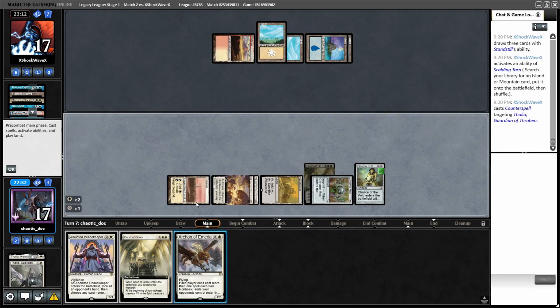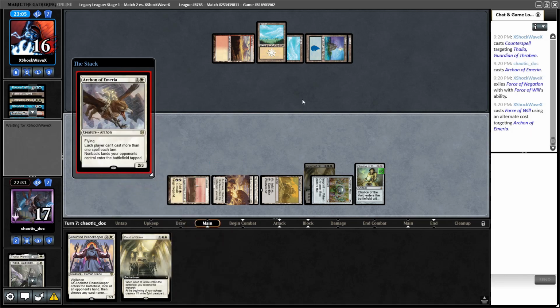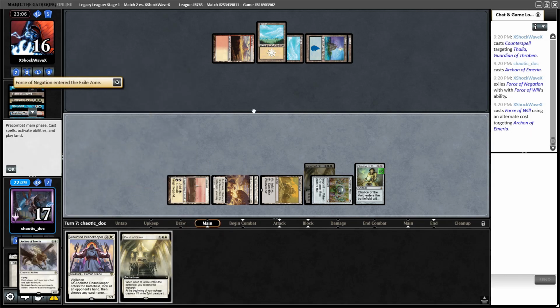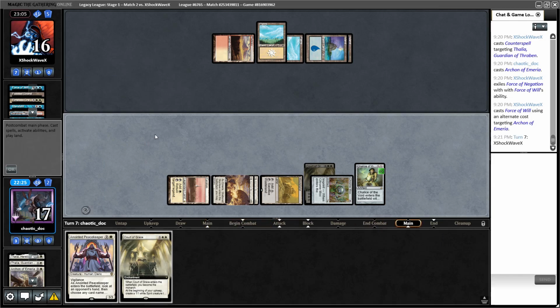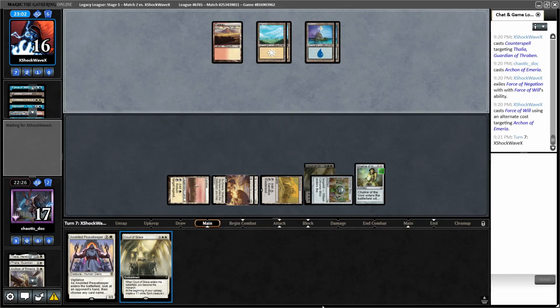Counterspell. All right, Archon. They had the Force of Negation, pitching. So then they're going to get a 4/4, which will become a different issue. So we can go Court. They'll deal 4 damage, let's become monarch. We'll draw a card, make a spirit token. We won't be able to get the monarch back for a bit.